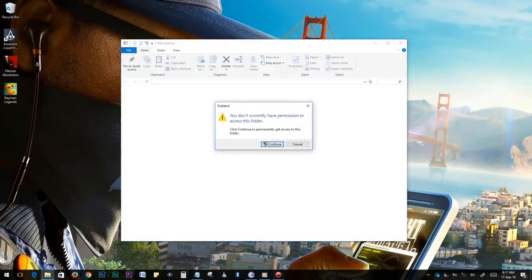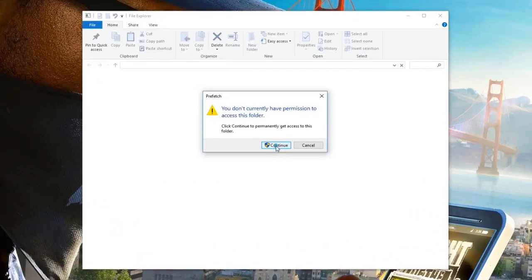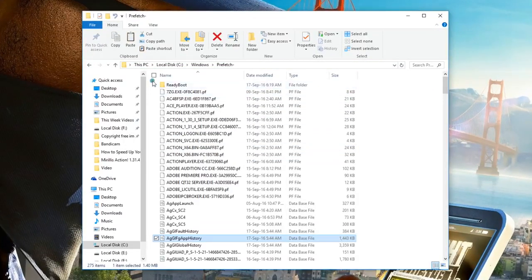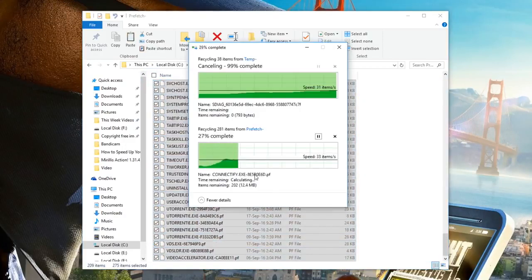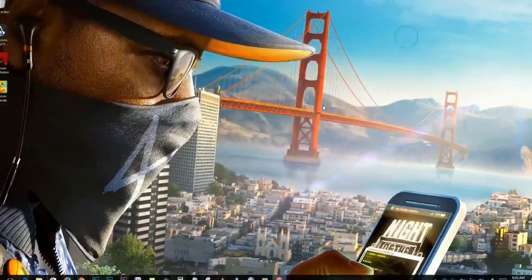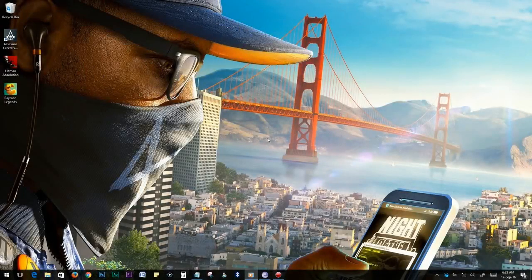You will find all the commands that I mentioned in the video in the video description, so you can just copy and use them after you finish watching as well. Now click on continue, and you're going to want to select everything and delete. After that, you can close the folder, and that's pretty much everything we can do here.